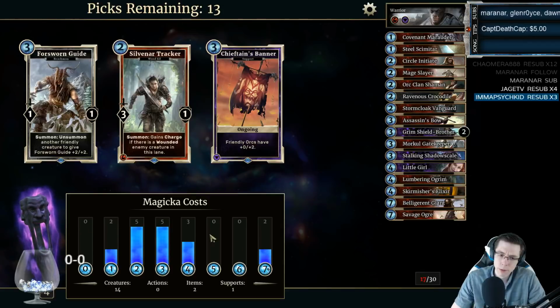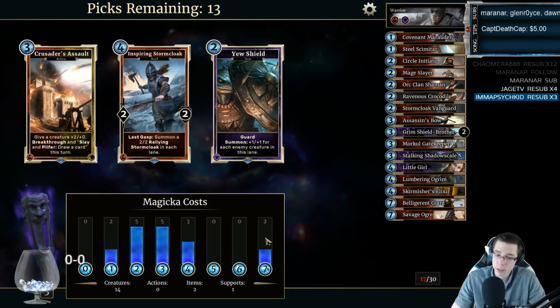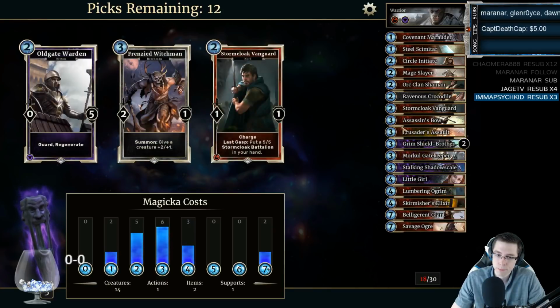This could be a reasonable Wabba. I have 5/2s already. I don't really need to take this. I'm gonna go for it. See what happens. Wabba rare. And we get Crusader's Assault, which I'm totally okay with.